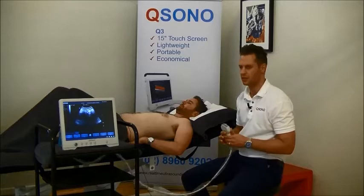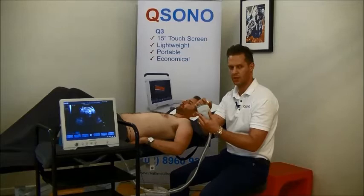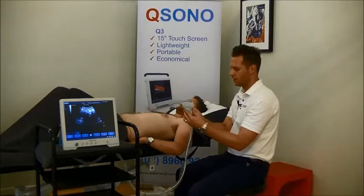For the probe positioning, we're going to place the probe just above the pubic bones, and the left hand side of the screen, which is where this little dot here is, is going to be on the patient's right hand side. The first image that we're going to take is going to be a transverse image. So let's put the probe on the patient and then I'll show you what we have to do to optimize the image.